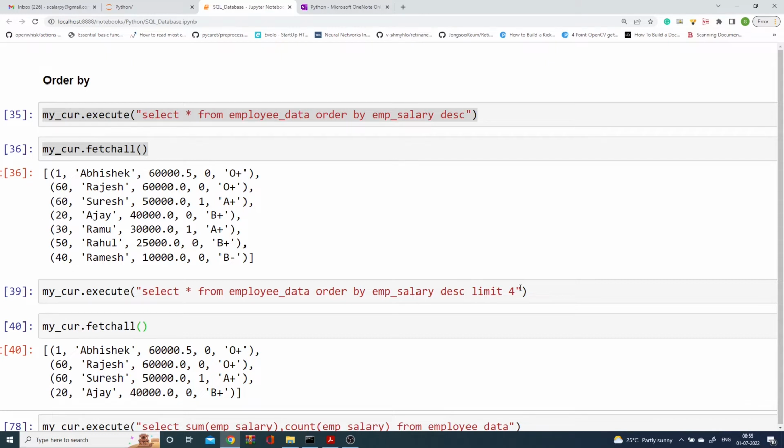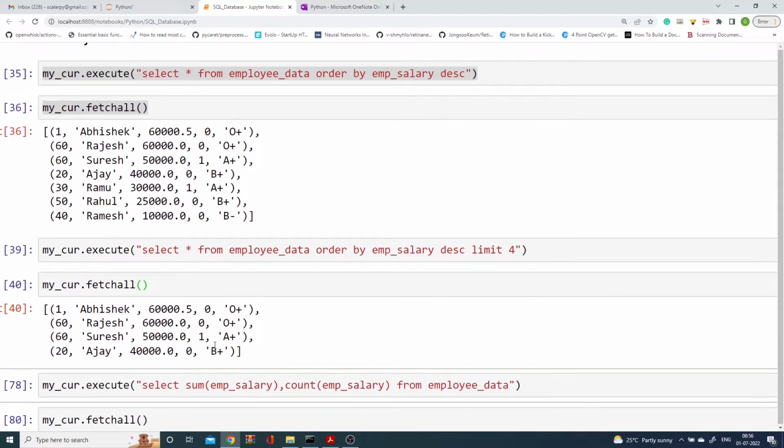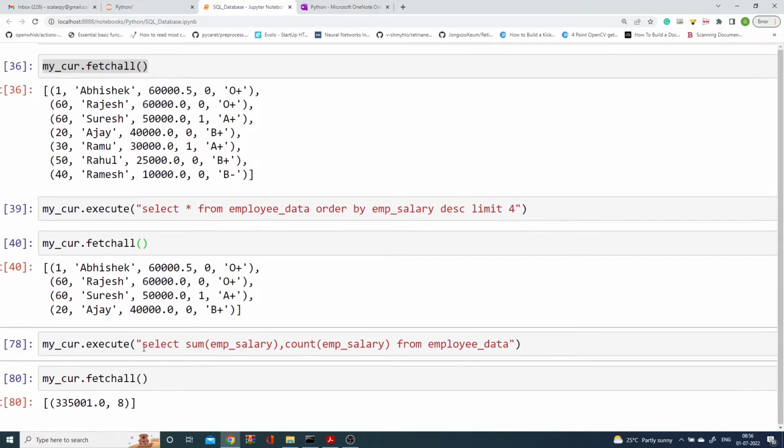Okay. Cool. Apart from order by, you also have some inbuilt functions in SQL, guys, in order to do some statistical analysis also. For example, I want the total sum of salary I'm paying for the employees. Let's assume I'm a company management and I want to find out the total salary which we are paying for the employees. So what you can do is simply say select sum of employee salary from employee data. So sum is an inbuilt function.